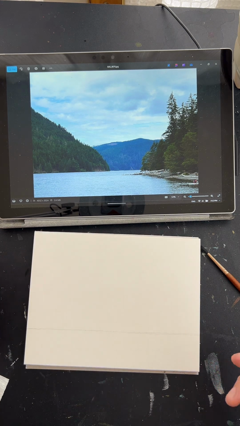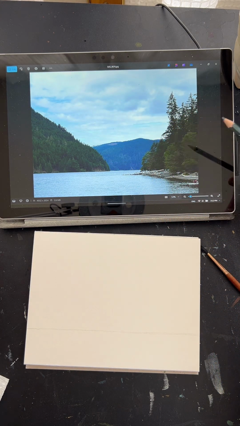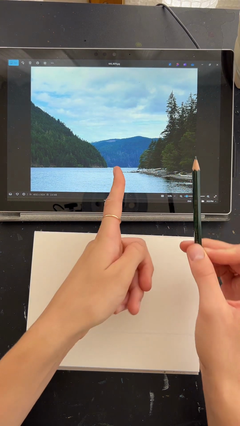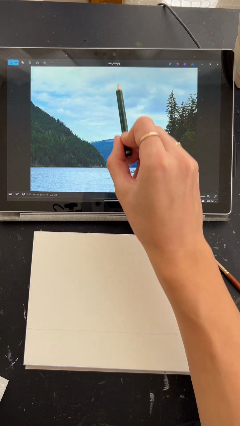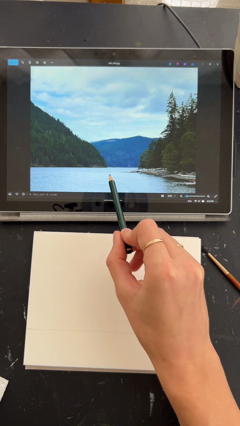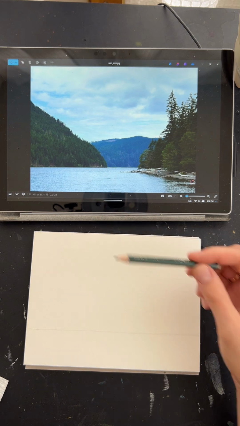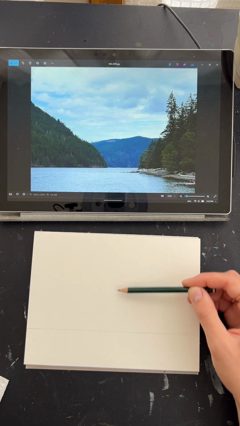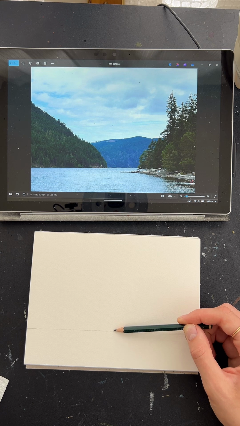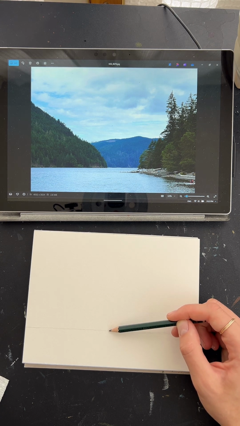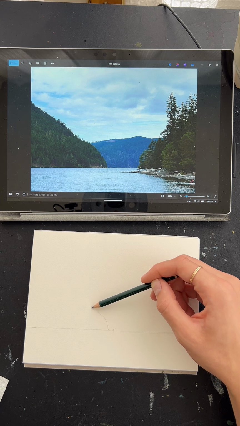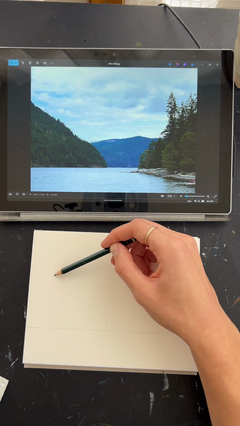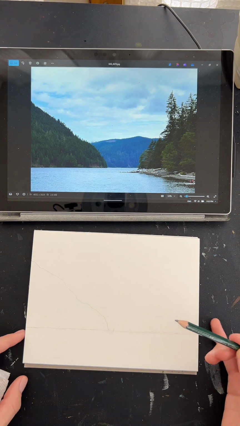Okay, so we've got our horizon line there, about a quarter of the way up the paper. Next, I'm going to draw this piece of land here, and I'm going to notice where it ends, which is a little bit less than halfway across the paper. If we divide this photo in half this way, this land piece ends just a little bit before halfway. So I can say, okay, here's about halfway across my paper, and this piece of land is going to end right about here. Then I can just draw it up from there. You don't have to match that shape exactly. I'm just going to roughly draw in this hill shape there.